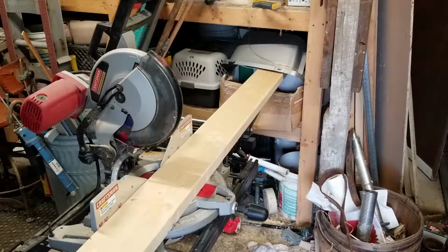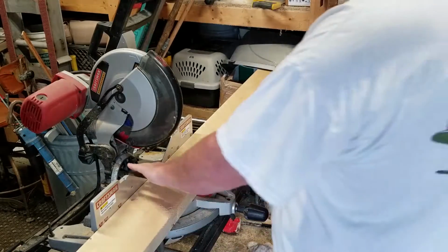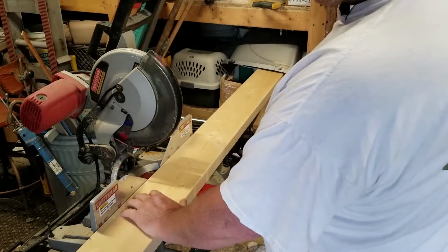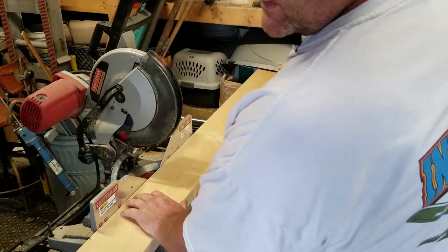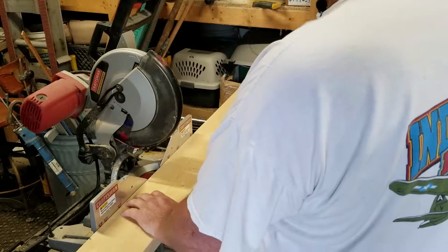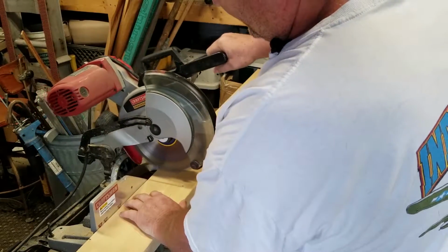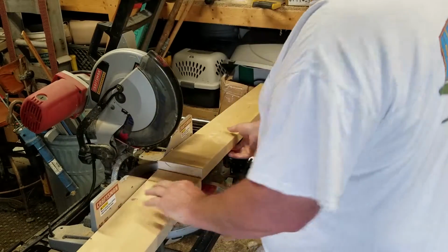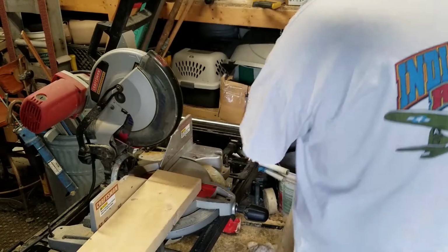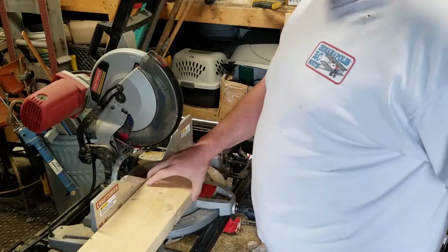Okay, so the first thing I'm going to do is start with a 2x6. I'm not even going to measure it. I'm just going to cut this down to a size that I can manage inside of here, because the shed's just not cleaned out enough yet that I can operate with a whole lot of room. Now I've got a manageable size.